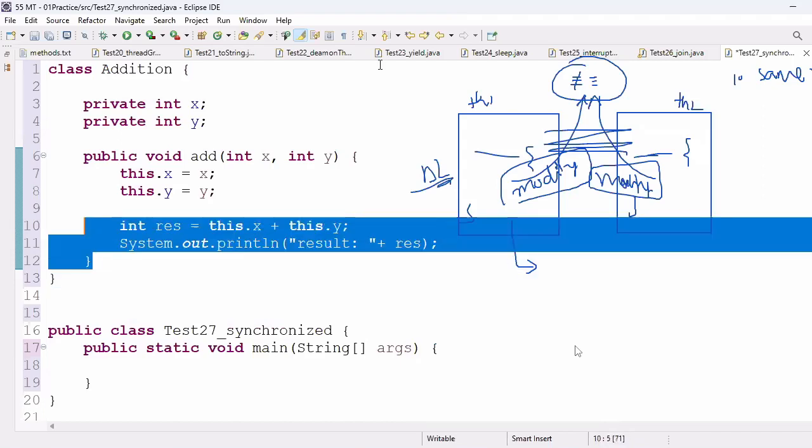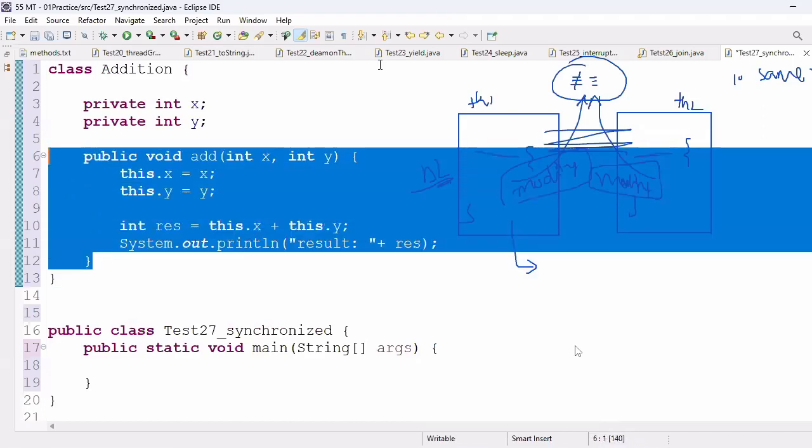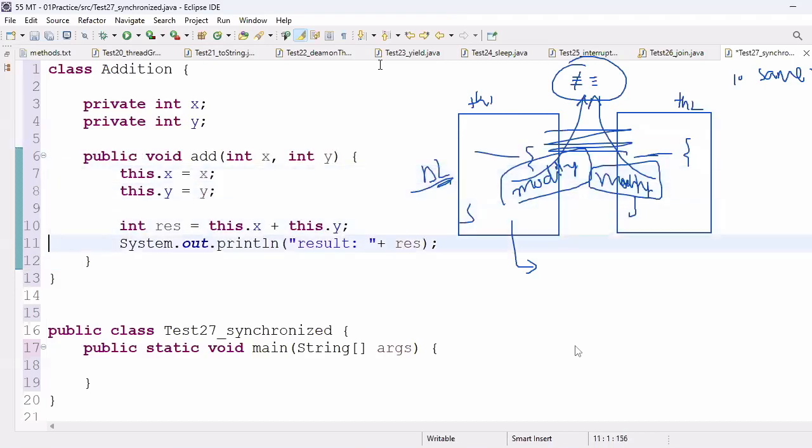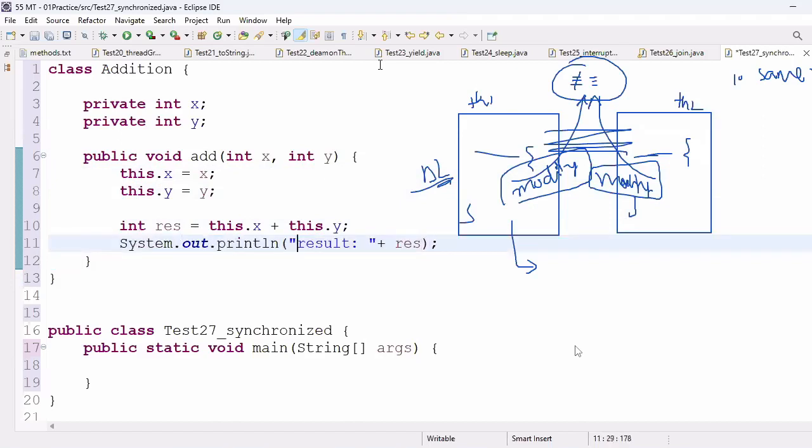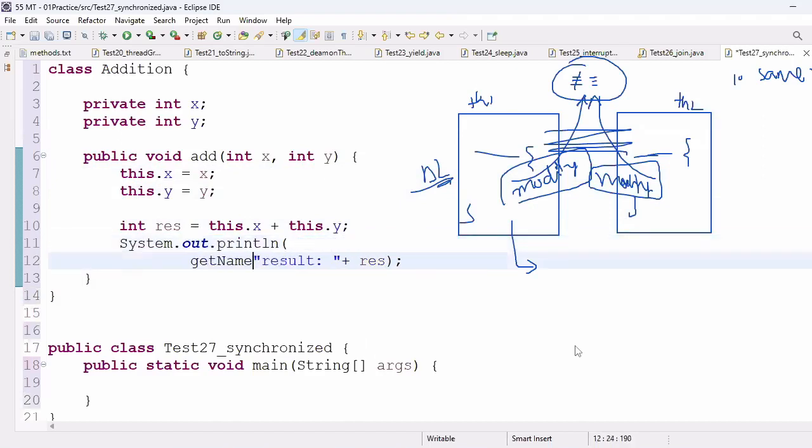Now can I call this method in the first thread's run method, the second thread's run method, the third thread's run method? Then the same logic is loaded in multiple threads and executing. Tell me, I wanted to know from which thread this result is displayed: first thread, second thread, third thread. That means I have to display the name of the thread. How to get the name of the thread?